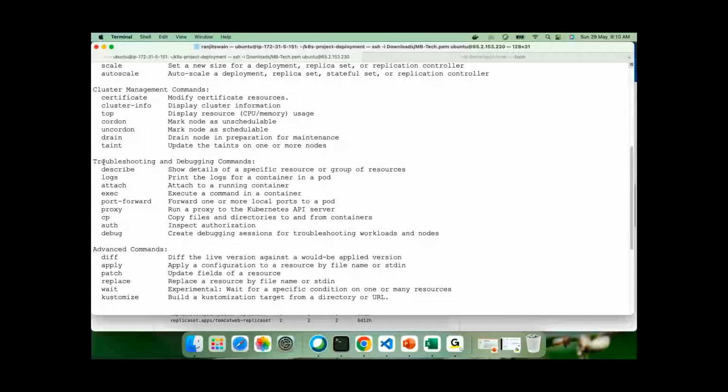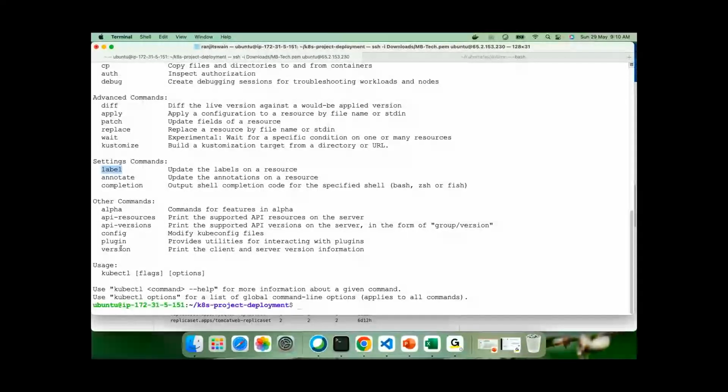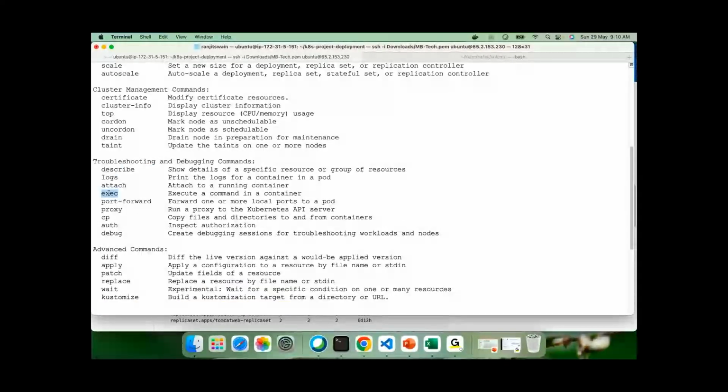What I'm going to do is go inside the container, so the option you have to use is exec. And as I showed you describe, you can use kubectl logs to find out the logs. Suppose I want to see the logs of this pod, you can use kubectl logs.